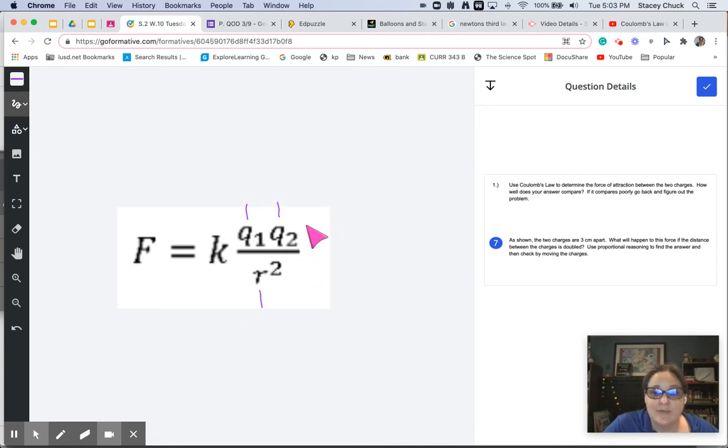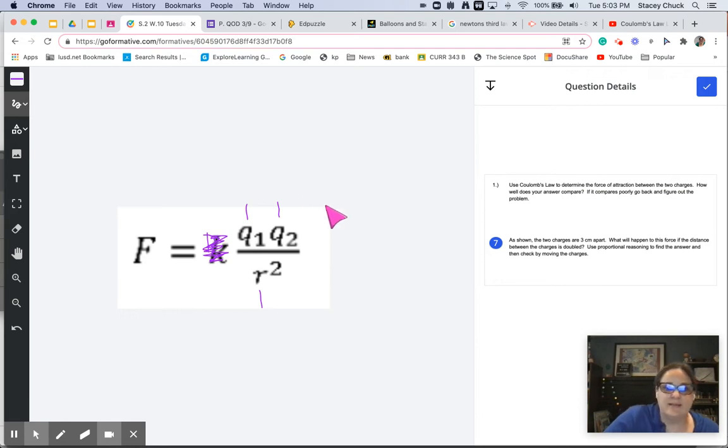So since I'm making everything a 1, I would also make k a 1. Now, since it's constant, it's never going to change. What happens when I multiply anything times 1? Well, it stays that thing, doesn't change. So I'm just going to cross it out because it's not important to my proportionality thing that I'm trying to do right now.